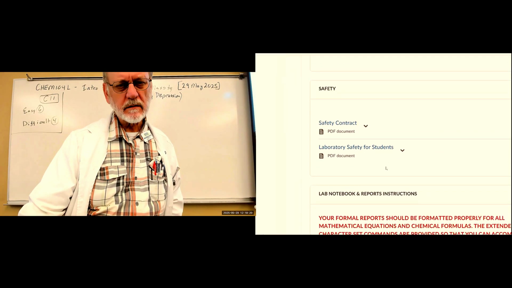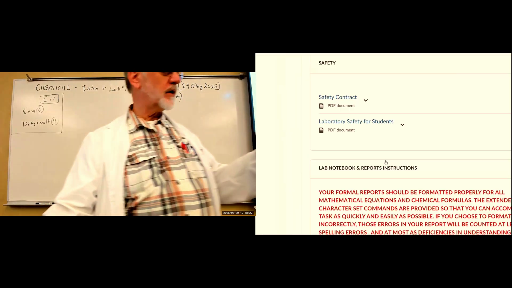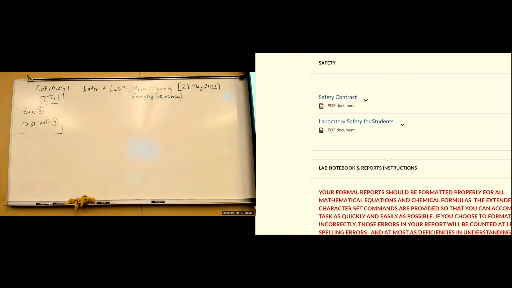There's Acrobat Reader. There's a safety contract. So you can give me the safety contract next week if you want. Be sure to read it. We're not going to talk about it, just read it. And then the last 2 pages are the contract. The reason there are 2 duplicate pages is so you can fill one out and keep it for yourself. And the other page you fill out and pull it off and give it to me. In case you're wondering if I made a mistake.